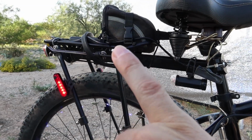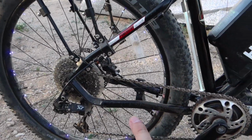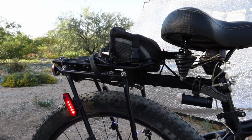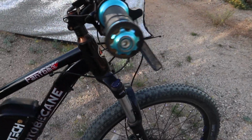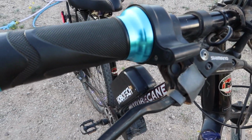Now I do keep my old chain inside that little bag just in case this big chain here would for some reason break. I do have a backup in that bag. I do keep an inflator in there, some duct tape, some VHB tape and stuff like that, because I have sensors on my handlebars for my brakes that sometimes don't work right. You can see I actually had to use a little piece of duct tape to hold the sensors on, but it's working.